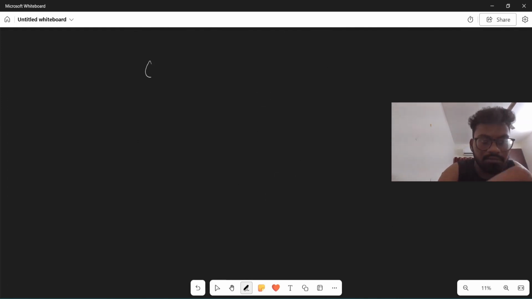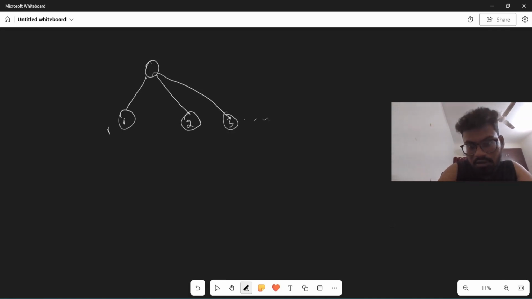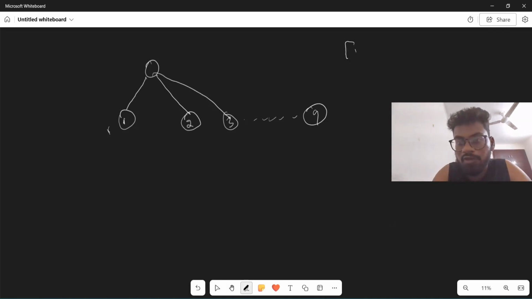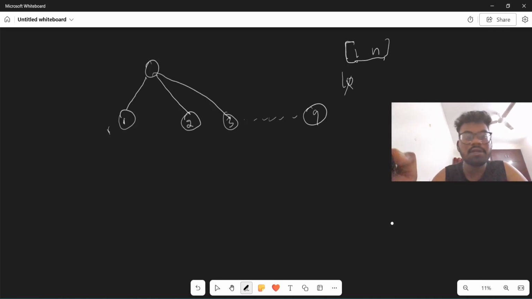So there can be a node one, two, three, and so on till 9. Zero is not included because whatever the number is, it doesn't start with zero. Because we need to generate, suppose, the smallest number from 1 to n, only the 1 is included and 0 is excluded. That's why we don't include 0 here. So it will be from 1 to n.